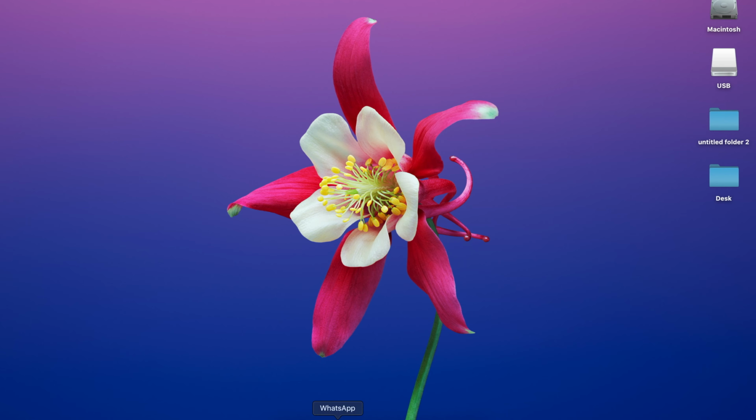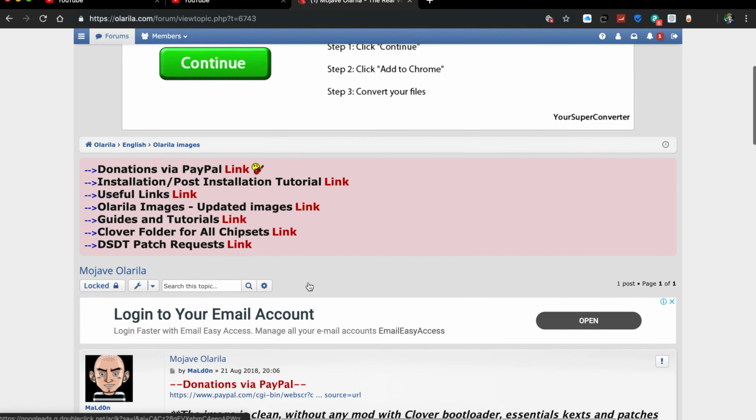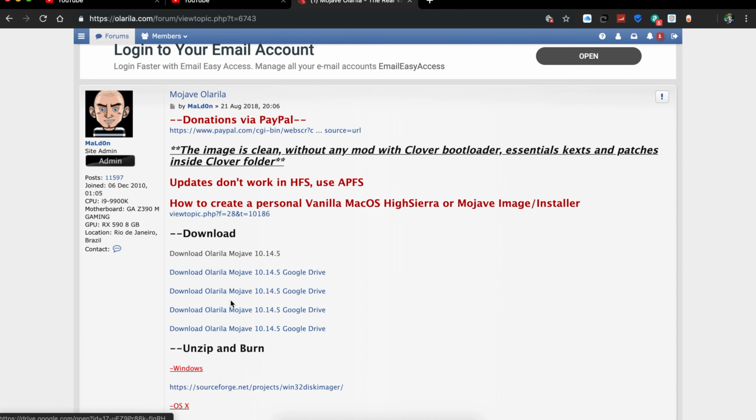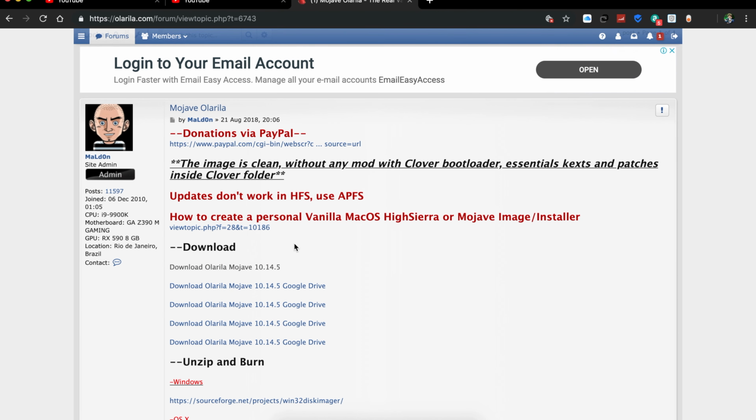That's the configuration part. The second thing is the UEFI folder. The UEFI folder plays a very good role in installing your macOS and running it fluently without issues like shutdown issues or graphics card issues. That is the main reason a custom configured UEFI folder is very helpful. That's why this Olarila.com method will help with those issues. Olarila.com is similar to Hackintosh.com. This is a vanilla Hackintosh image file that they already created. You just need to download that image file and boot it on your computer.